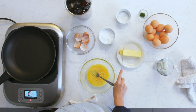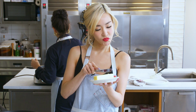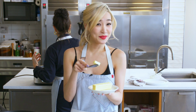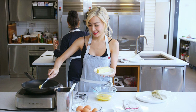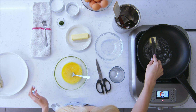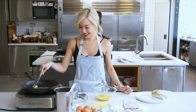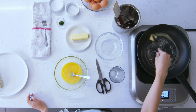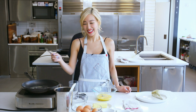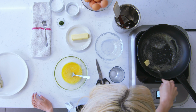So I want you to kind of eyeball it and take off about a tablespoon and get that going into your pan. And it should start to foam up right away. Is your butter in the pan? Yes. Do we evenly spread it or leave it? I'm using my knife to kind of scoot it around so that the whole bottom of the pan is coated. I guess I have some instincts while cooking. Yeah. Making sure the whole bottom of the pan is coated with butter and it's foaming. It is foaming. Okay, great.